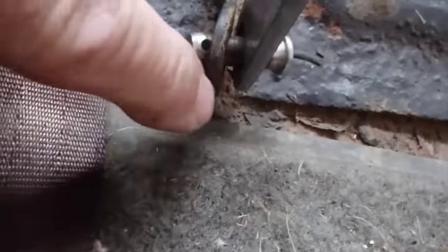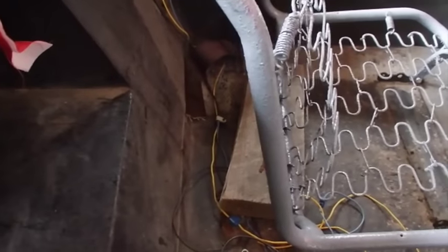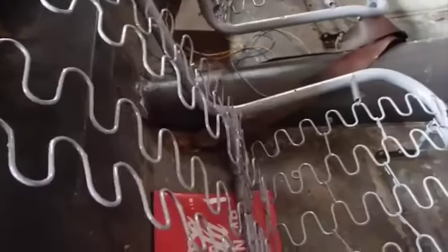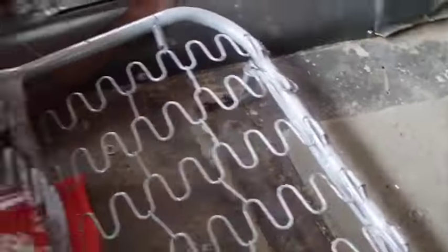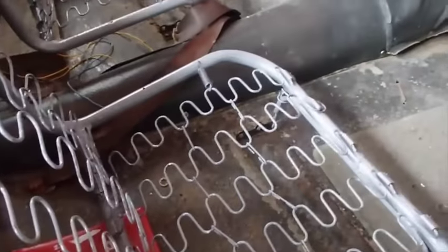On this one, that pin mechanism was all frozen up, so what I did was just basically cut it off and put a little pin in it. Same thing over there. You notice right now this seat kind of hits right here, but that one is sitting on a little block of wood underneath it. You can do the same thing here, put a little block of wood under there so it's not laying back so far. Or I could adjust that plate in the floor if I wanted to have it go back that far, but I probably don't.